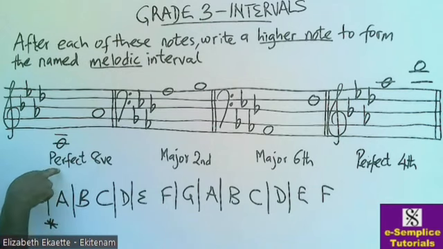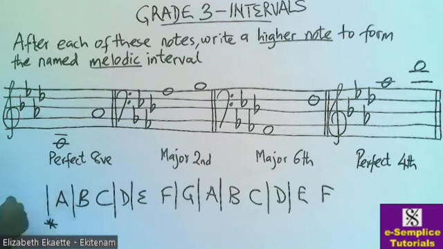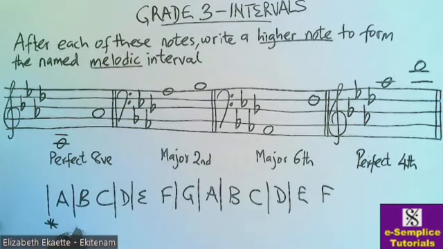Then, how many semitones make a perfect 8? If you have studied your intervals well, the answer is that 12 semitones will make a perfect octave. Now, this is your lower note. So you are going to count 12 semitones here on the keyboard. Now, look at how I'm counting. My finger is on A flat.